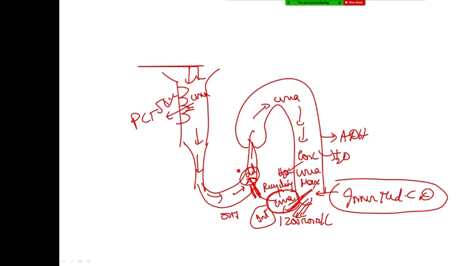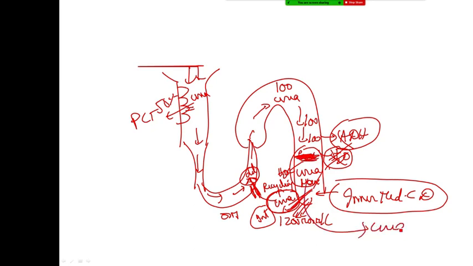And what's the requirement for this urea recycling? ADH. Why? Only if ADH reabsorbs water can urea get concentrated. So if you don't have ADH, remember the osmolarity was 100 here. So if the osmolarity remains 100, then it won't concentrate urea. Then what would have happened to urea also? It would get excreted. So what's the prerequirement for urea gradient? ADH. So that's why ADH is the key regulator for the countercurrent mechanism.